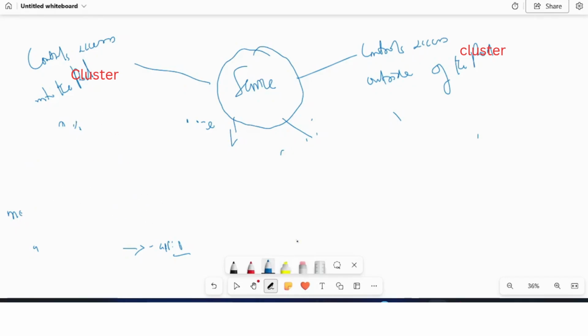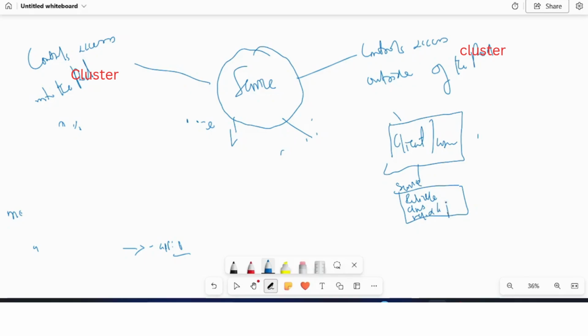Let's say a client is trying to access our pod in a Kubernetes cluster. This is a client, or let's call it a user. The client is going to connect through a service, which is now reliable, which has DNS and a stable port.